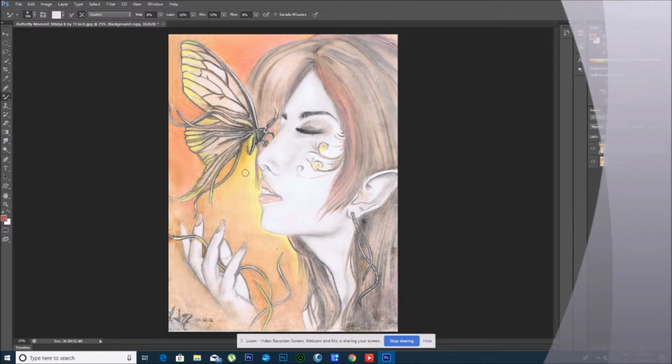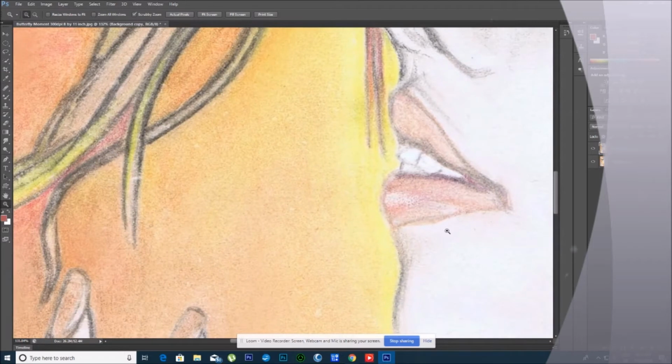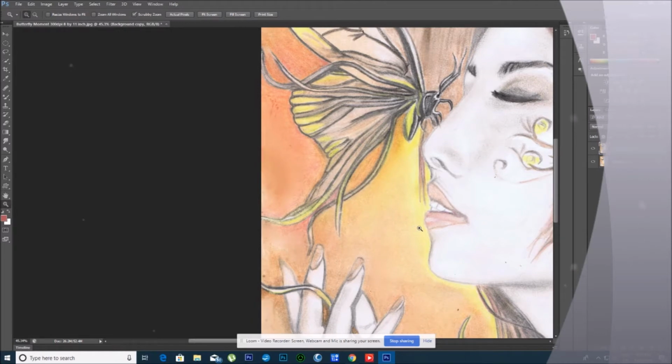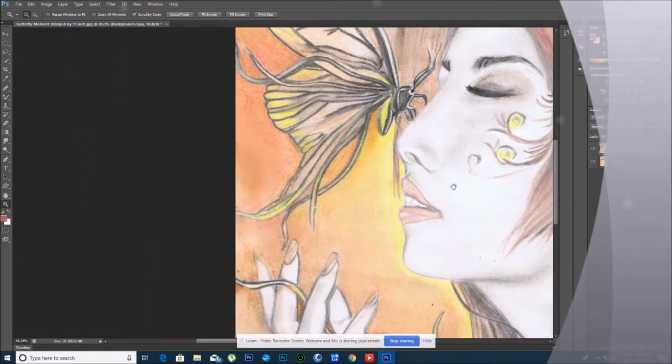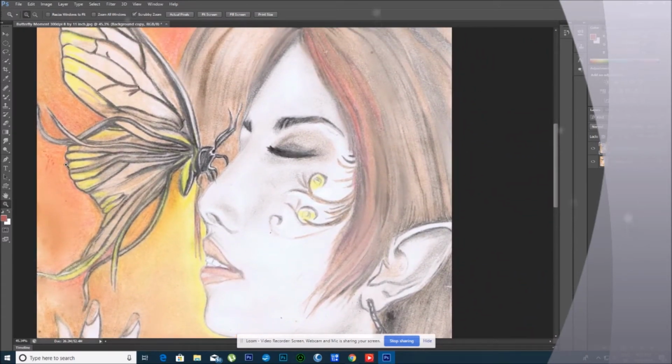Oh, I should point out though, if you want to zoom in, this is the zoom icon on the left column at the bottom. So just click and drag to zoom in and out. If you need to get a close one, you don't want to zoom in that close, but yeah. And then you can just press the space bar and click and drag to move it. So if you want to get a closer view, and go back to the mixer brush.